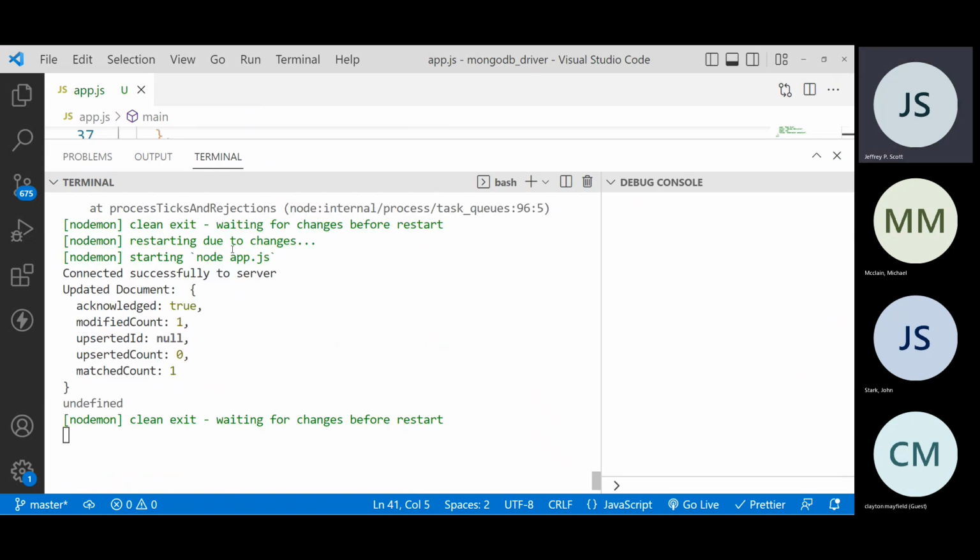So look in here. It says updated document, modified count is 1, matched count is 1. Now we're not printing out the data, but I wanted you to see this basically is what gets returned from the server. So it's letting us know, hopefully at least, that that worked.